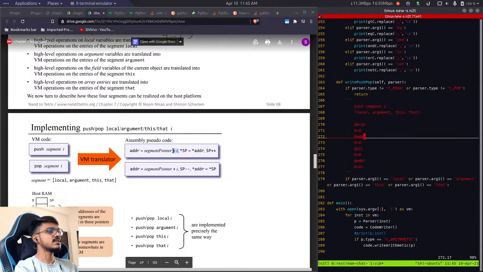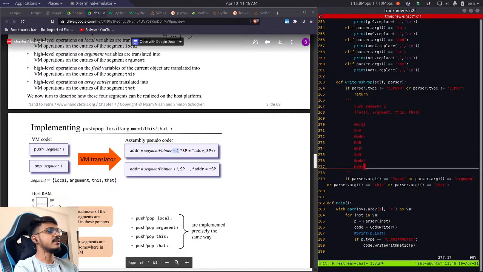Now all we need to do is get this segment pointer LCL and store the value inside D. After that we'll get this ADDR again, and M is equal to M plus D. So this M already contains the I value, and this D will have the LCL pointer value.